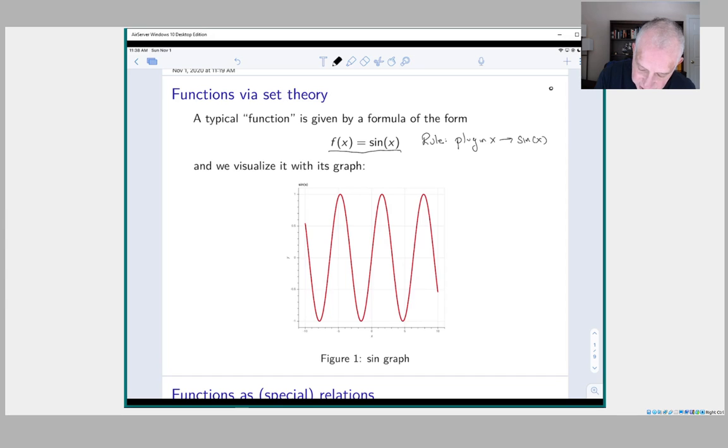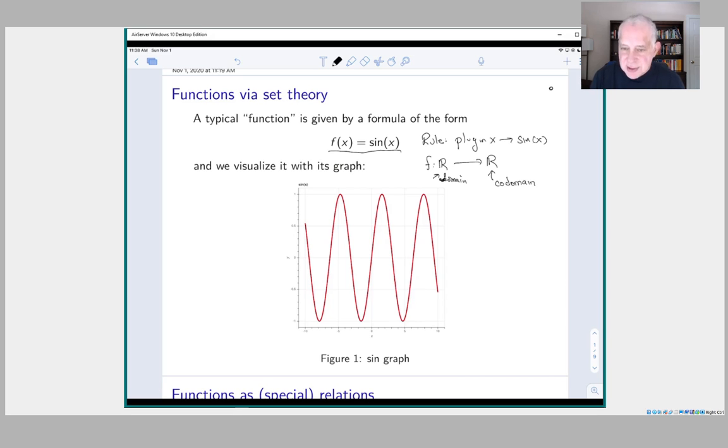First of all, this function f has an input set of numbers, which is its domain, the real numbers, and an output set, also real numbers. I'm going to be a little cautious about what we call this set. You may have heard it called range, but strictly speaking, it's called the codomain. I'll explain later the difference between the range and the codomain. So a function has a domain, which is where the input values come from, and a codomain, which is where the output values land.